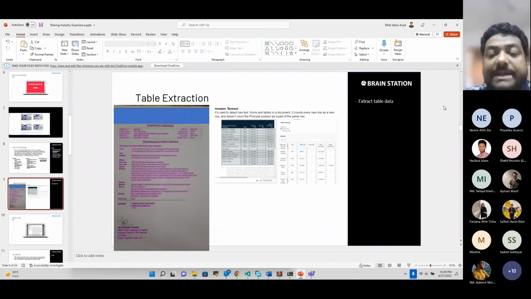We are getting proper data for the client, and the client is happy with the data we are providing. So from images, we can extract proper tables and so forth.